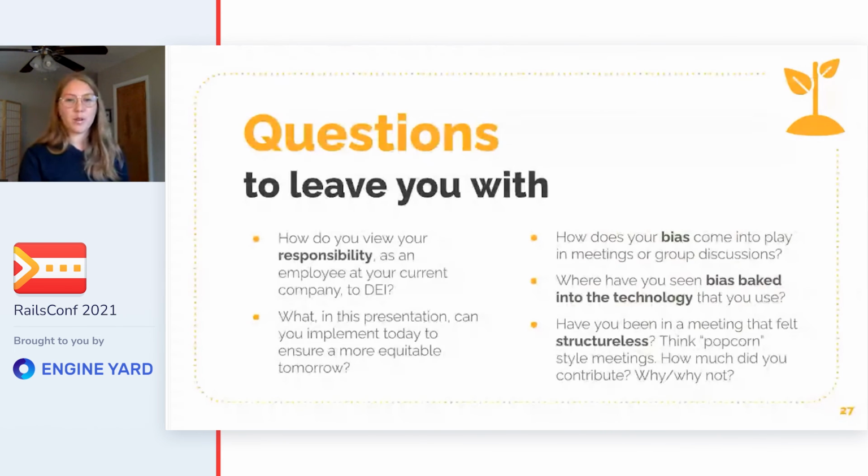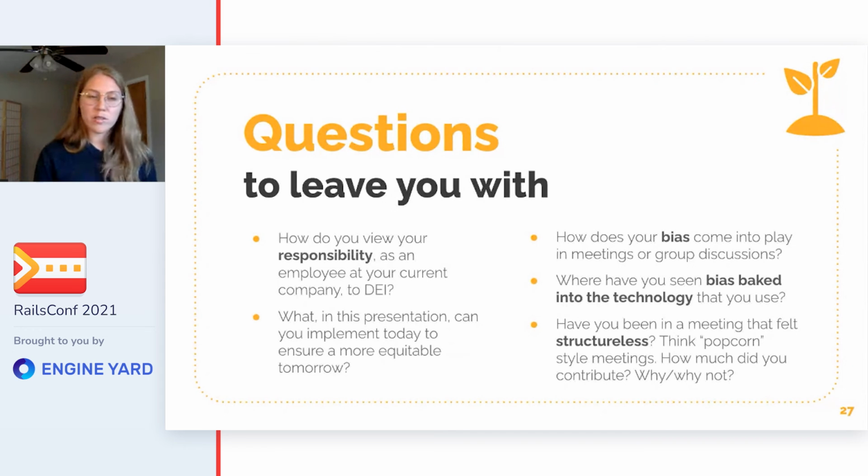So I'm just going to leave you with a couple of questions. I will put these in the Discord channel as well. These questions involve, like, what is your responsibility to DEI, bias in yourself or in the technology you use. I have a request in the Q&A and in the Discord channel. Before engaging, I would really appreciate it if you took the time to think about these questions. You don't have to share your answers, but reflect on these questions before engaging, and I know that we'll have a more meaningful discussion because of it.